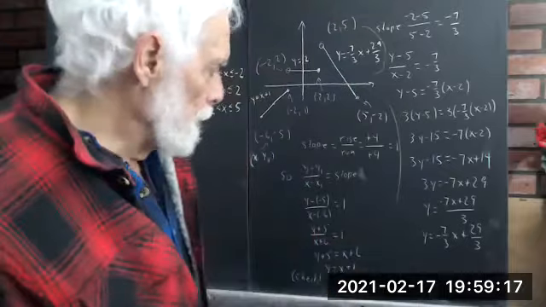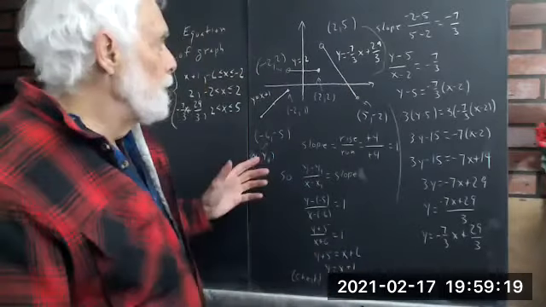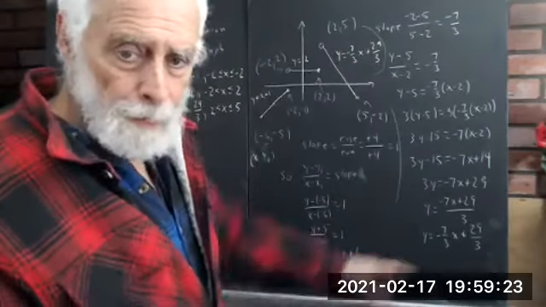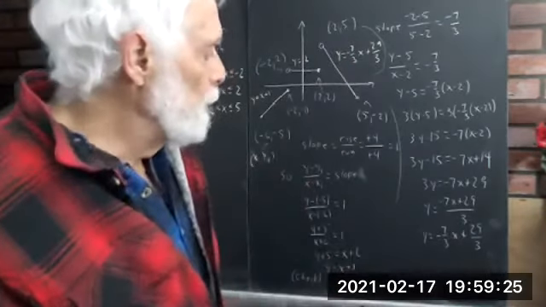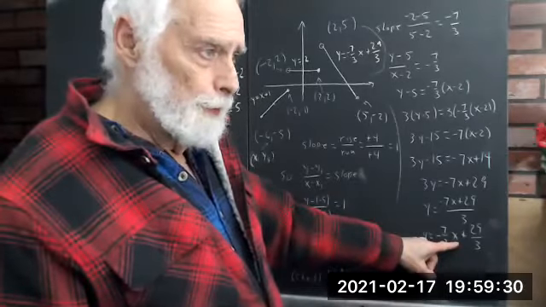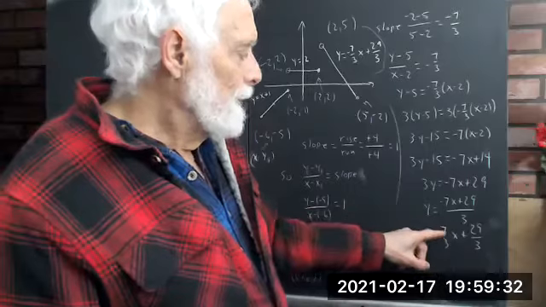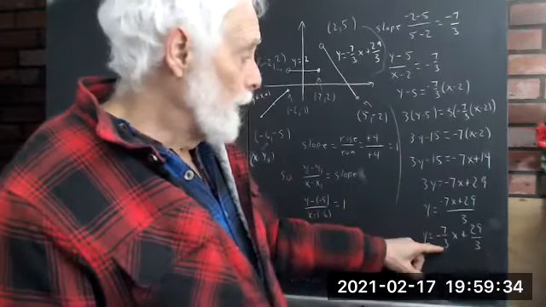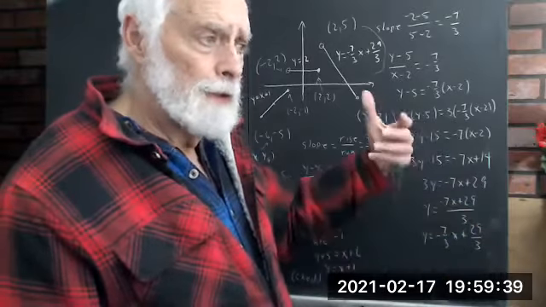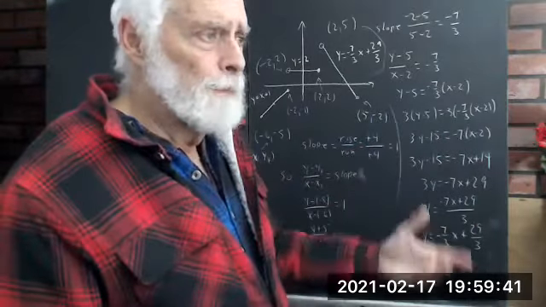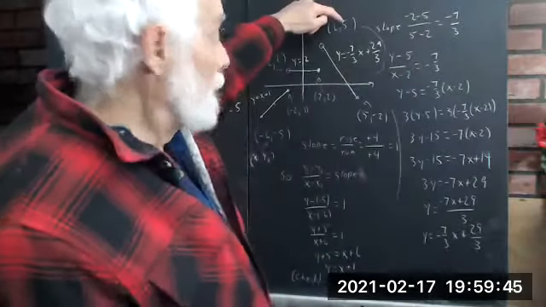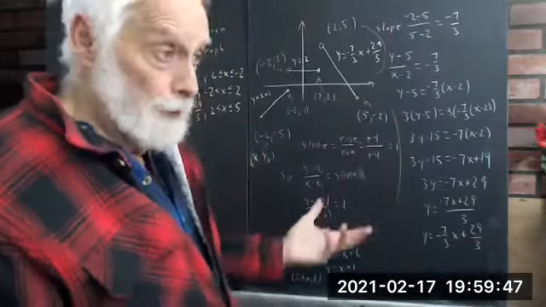Now again, we can check it. If we plug in 2 for x and 5 for y, and I believe this camera's picking up everything. Yeah, we plug in 2 for x and 5 for y. Well, x is 2, so we get -14 thirds. Add that to 29 thirds. Negative 14 plus 29 is 15. We get 15 thirds, which is 5. 5, yeah, okay. And that is the y coordinate we get for this point, so that works.